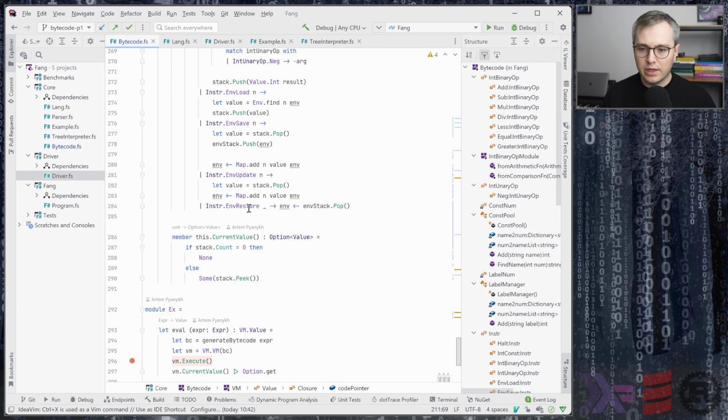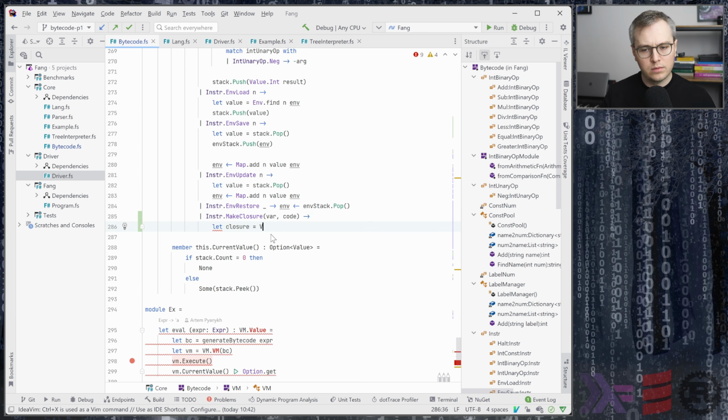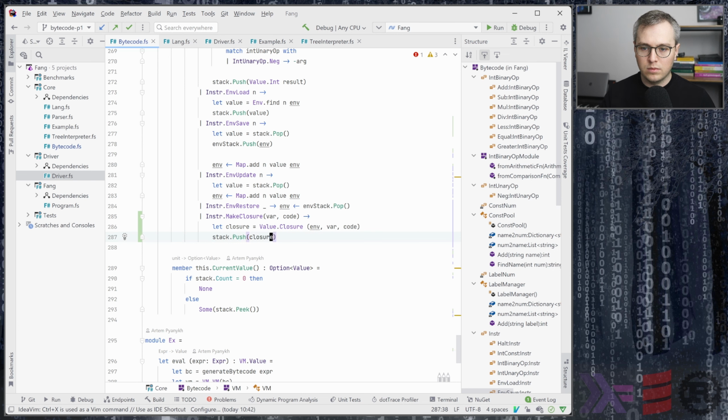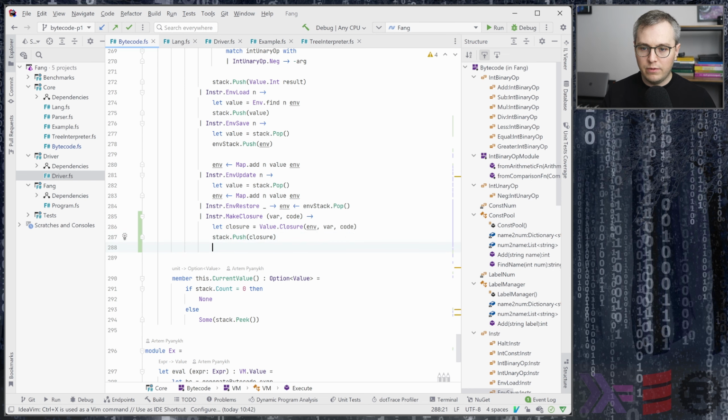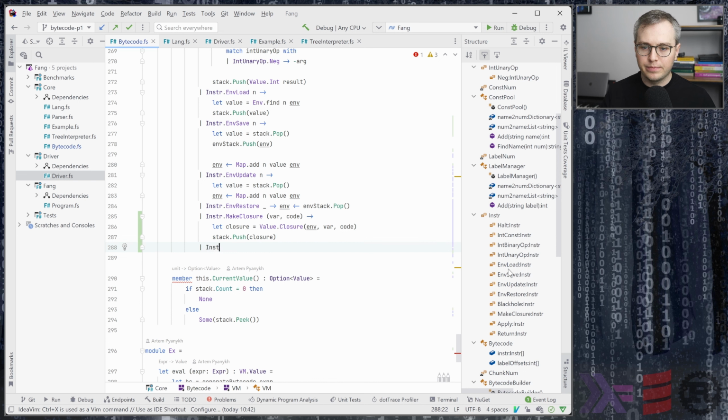So let's go back here and add handling for make closure instruction. All right, pretty straightforward. Now let's handle the next one, which is apply.